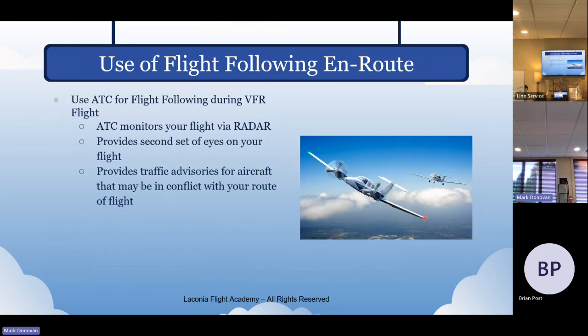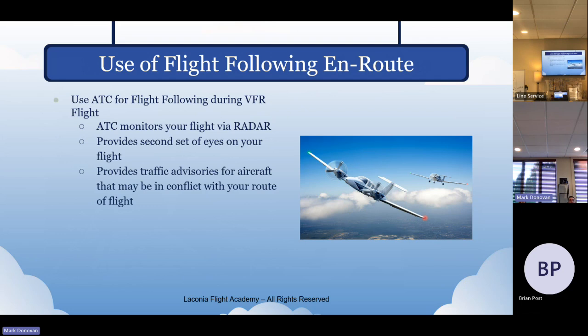Use of flight following en route. One of the big things, as a matter of fact, I just came out with a video yesterday on this, use of VFR flight following and use of VFR flight plans. So VFR flight following is when we leave this airport on a cross-country flight, we'll switch to air traffic control and say, hey, look, we just left Laconia. We're going up to Harbor Lewiston. We're currently passing through, let's say, 2,000 feet to 5,500, and we'd like to pick up flight following.